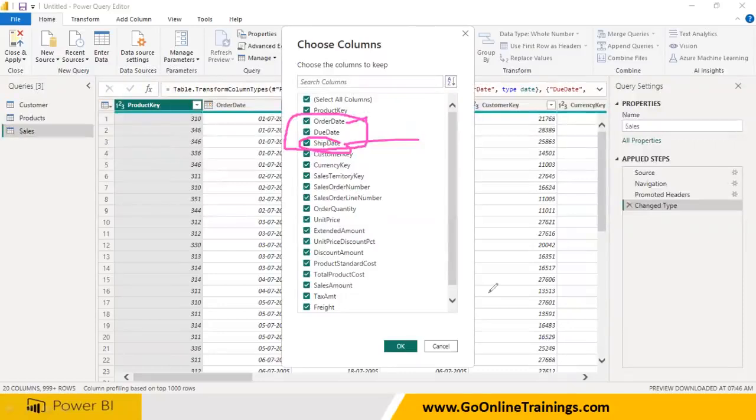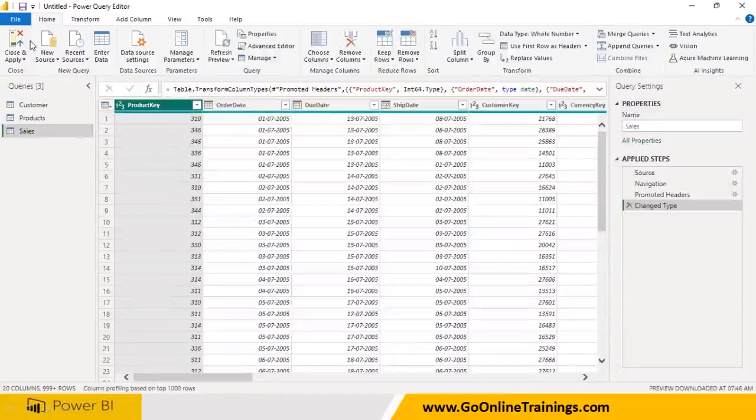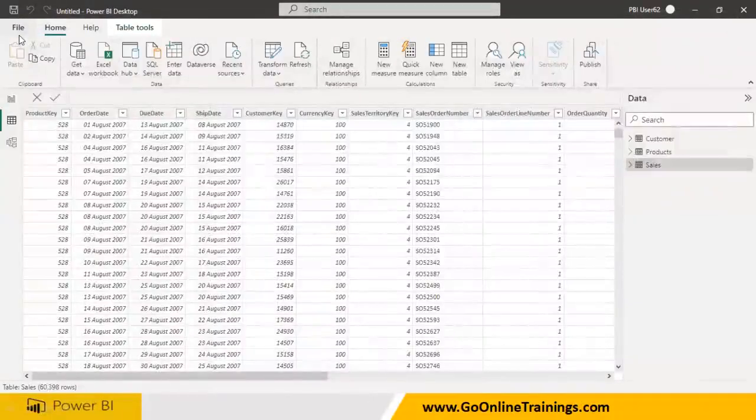So we have only these columns, but let me tell you what the issue is with this data. I told you every data is cleaned data, but now I'm telling you it has some issues. What is the issue? I'll tell you. In this column, you take order date or due date or ship date. Now you have the value, the first sales, what is the first sales that has happened? It is not the first date, I think.